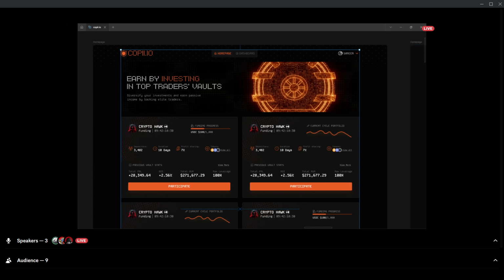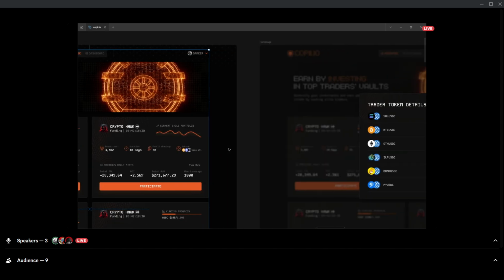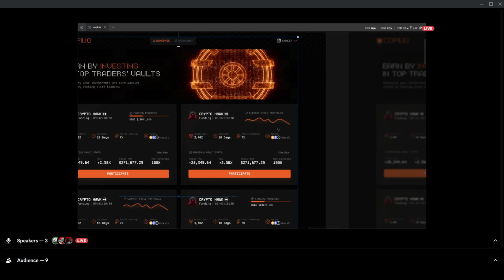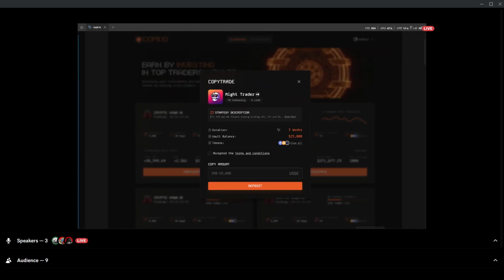When a user wants to participate or, for example, wants to see the coin information, they would click here to view all, and they would see this very standard view. I think most of you, if any of you have seen trading platforms, DEXs like Jupiter and Uniswap, use a very similar idea, where you can see all the coins that this specific trader has listed for that vault. And when the user wants to participate, they can simply click on the participate button.